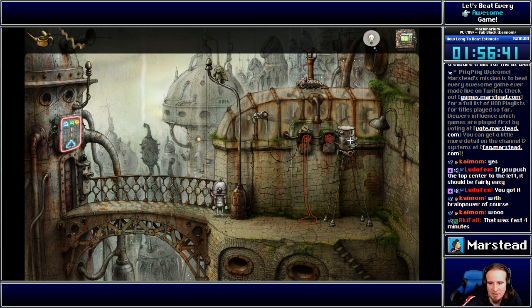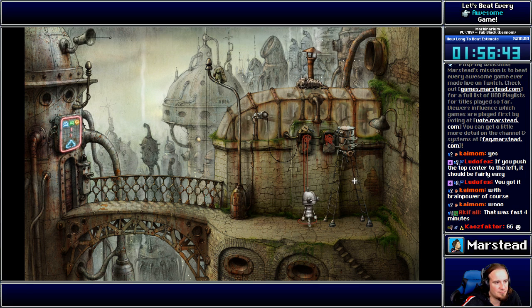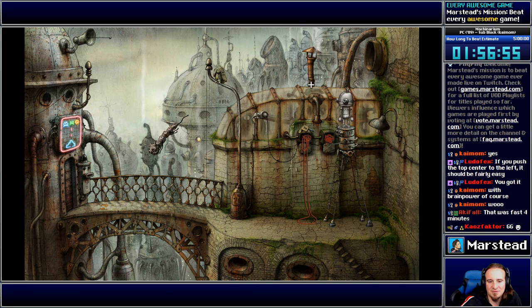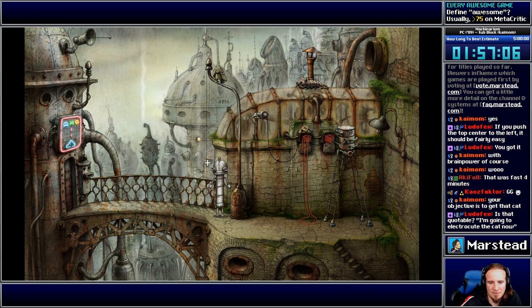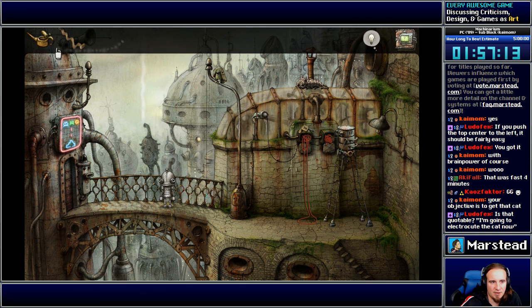Maybe that'll electrocute the cat now. There was no plan there. I just moved blocks randomly and hoped it was gonna work. I think I'm trying to electrocute the cat. I think that's my plan. I need to do something with this wire to be able to do that. I'm gonna electrocute the cat now.